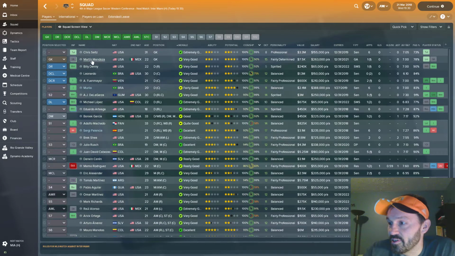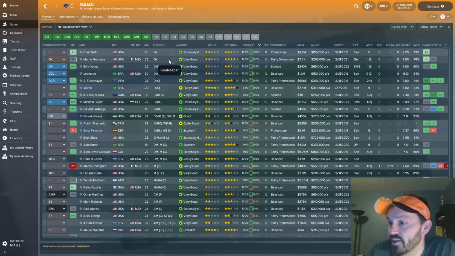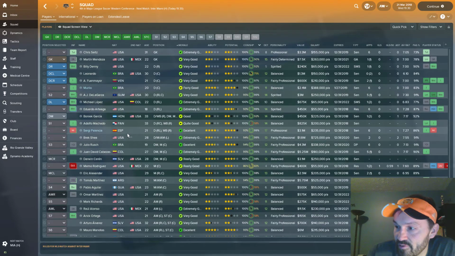I'll organize by position here. Goalkeeper, I've got Mendoza, 22. He's on par with Seitz, and as you can tell, my scouts tell me he's got much higher potential than Seitz. So Seitz is not going to get any better than he is now, but Mendoza is, and so that's a good situation.